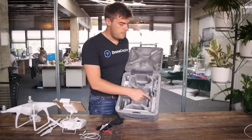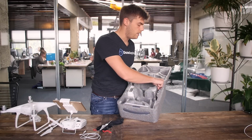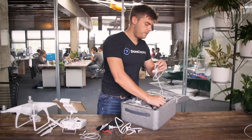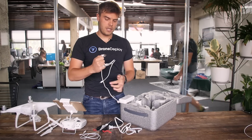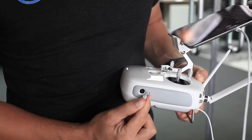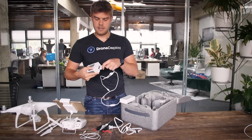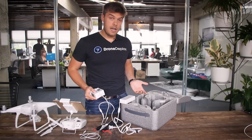And then next up, you'll see buried right down in there, we have the charger itself. And so there are two components to that. There is the plug that plugs into the wall, as well as the actual charging brick itself. And this charging brick has two little cables that attach out the end. This one here will plug into the remote control on the right-hand side, and that will let you charge your remote control. And then this other plug here plugs in nicely into the back of the battery, so we can charge our batteries. And that's what's in the box.